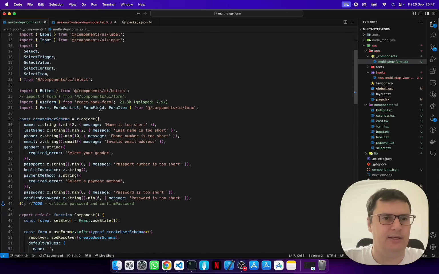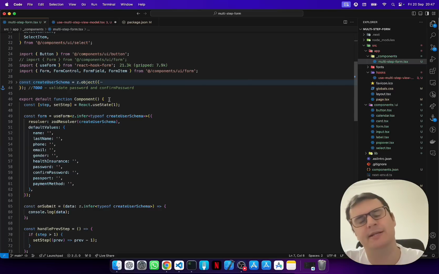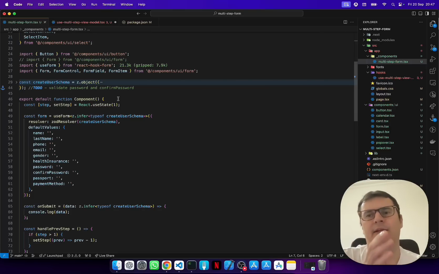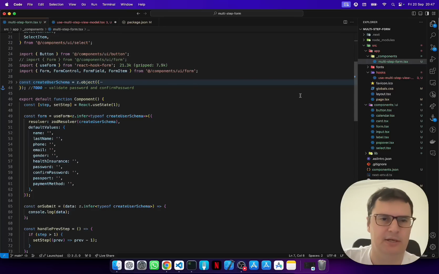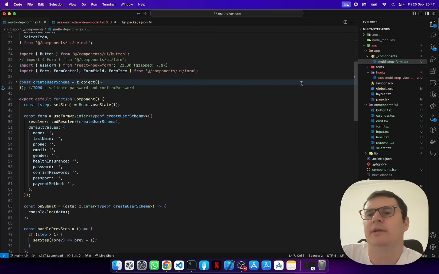Then I'm going to bring the schema. We could create a schema folder, but if you don't use the schema anywhere else, just leave it inside of the hook. Maybe if you do a full-scale application, it is meaningful to abstract the logic of the schema and place it in a different folder. By all means, do it. I'm not going to do that right now in this demo application.